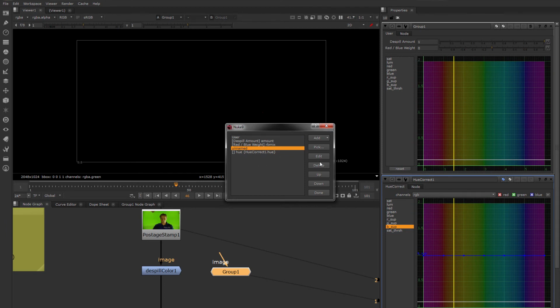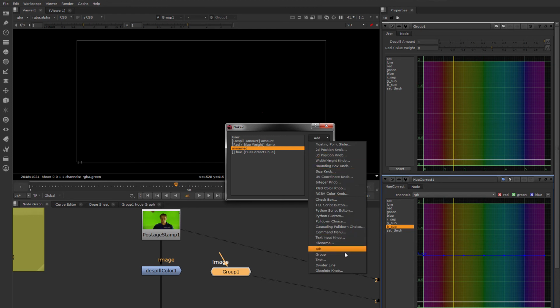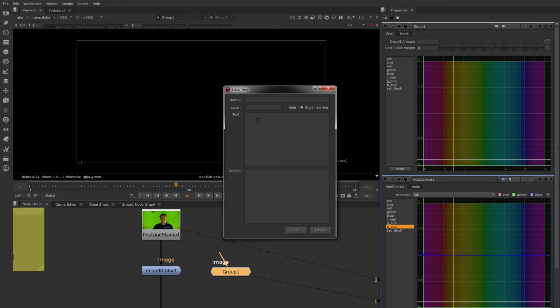And then underneath this, we will add a text field. We can just put the text we want here. We have to give it a name of some kind.